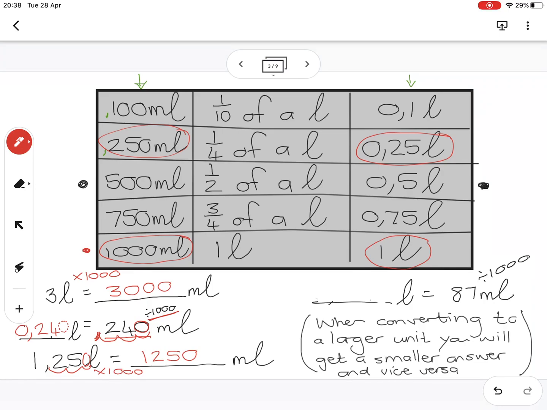87 milliliters. Wow, that is far from 1 liter. That is really a small part of a liter. So you can see that I need to divide this by 1,000 because I'm going from a small unit to a larger unit. And moving the comma 1, 2, 3 spaces to the front, comma goes there. I fill the gap with a 0. This is a 0 that we do need because it is in front of more decimal numbers. So that's comma 087. I can't just write comma 087, I have to add a 0 in front.